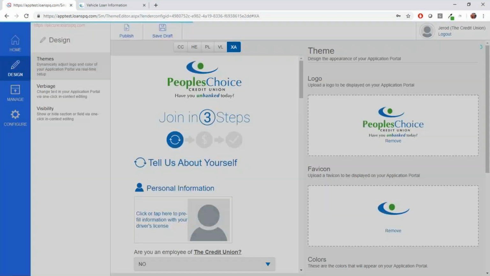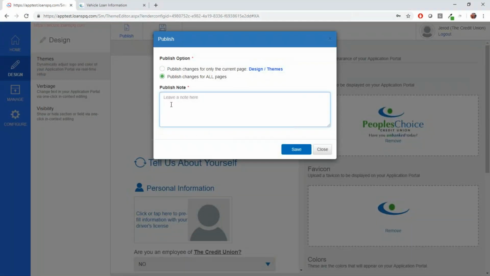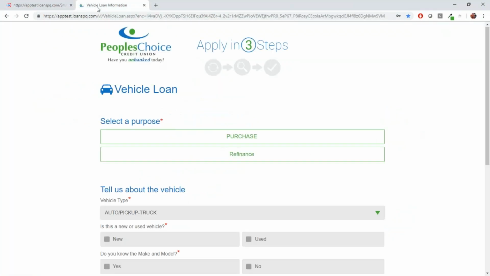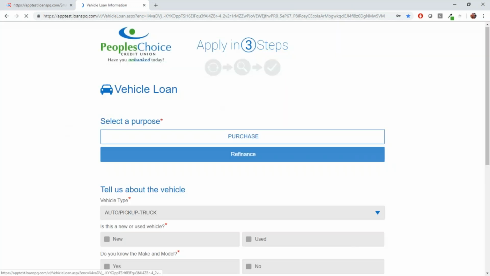If you like what you see, with just a few clicks here and a few comments, you can save your changes. And now if I come over here to my actual site, I think all my green highlights would go away. Let's see. Yep.